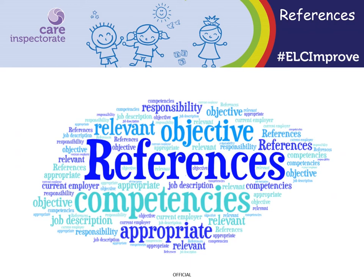Before staff start employment, a minimum of two appropriate and relevant references need to be received. One of these should be from the current or most recent employer if the person has been previously employed. Common problems we find with references are: they are not from the current or most recent employer; they are received after the person started employment, so have not been used as part of the decision-making process; they have not been sought by the employer — for example, they are generic and addressed to 'whom it may concern'; or the applicant has requested the reference. In these cases you can't ensure the authenticity of the reference. Another common issue is that the reference request does not seek to find out key information, such as disciplinary issues and whether the referee is satisfied the person has the ability and is suitable to undertake the post in question.